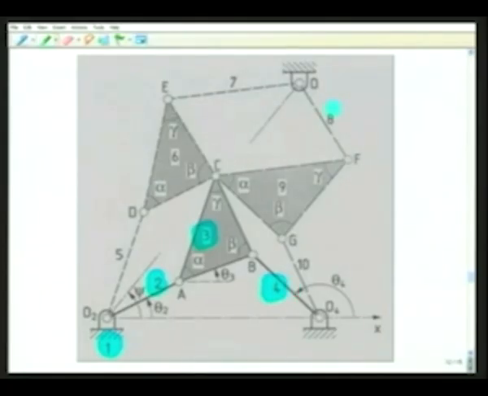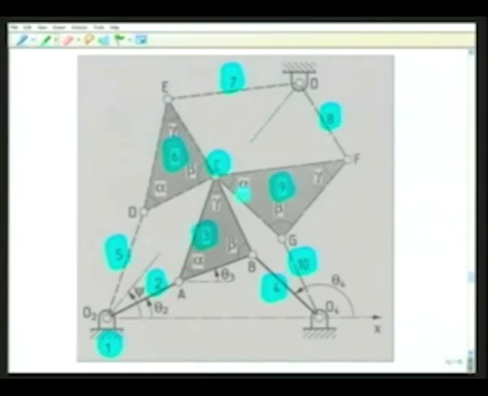There is another 4-bar mechanism, link 8, link 9, link 10 and link 1. There is a third 4-bar mechanism consisting of link 7, link 6, link 5 and link 1. All these 4-bar mechanisms are connected at this revolute pair C. So in all we have a 10 link mechanism, and let me also see what are the typical revolute pairs which are there.